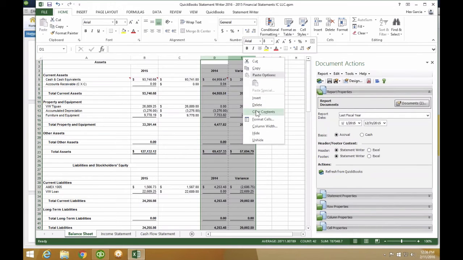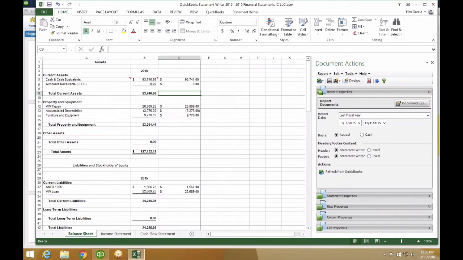It was going to come back to haunt me. When you hide columns, it always happens. So Control R, right? All right. Yeah, Control R. R for copy to the right.